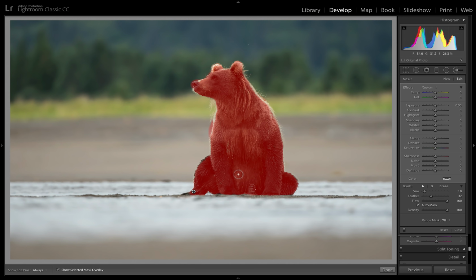Now that I have colored in my bear and I've applied the adjustment brush to him, what I'm going to do is hold down the Option key. Now I'm using a MacBook Pro right now, but if you were using a PC, this would be the Alt key. So it's either Option or Alt, and it does the exact same thing. And you notice with my little adjustment brush there that there's a plus sign in the middle. Now when I hold down that Option key or Alt key, that turns to a minus sign. And that minus sign basically means that I'm taking away areas that I'm now applying that to. So you can see I was very easily able to remove that bleed over right there.